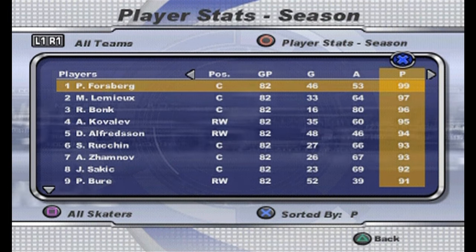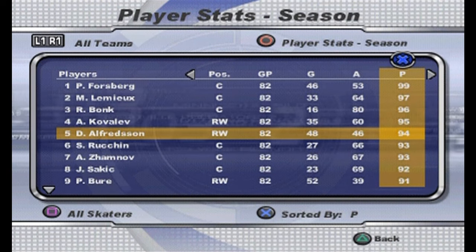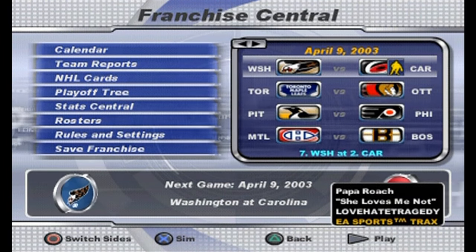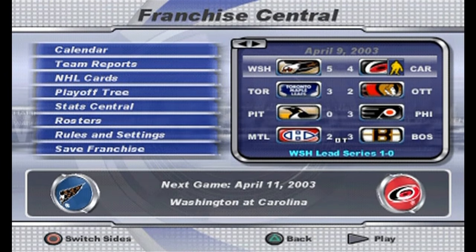Peter Forsberg had 99 points. Mario Lemieux had 97. Bonk had 96. Kovalev. Wow. Pavel Bure. So crazy. All right, let's do this, baby. So we're going to sim the game. There's no slow sims either. Okay, we lost game one.